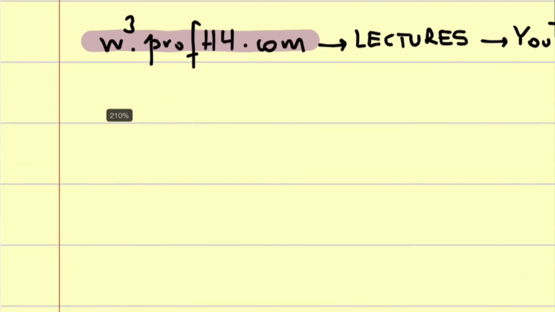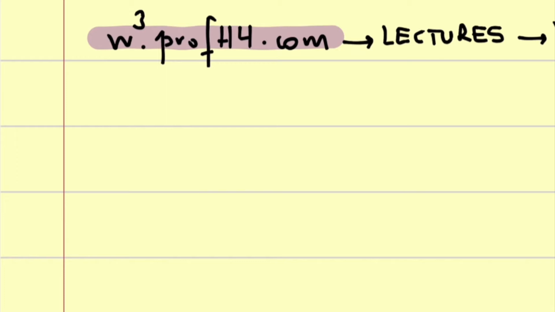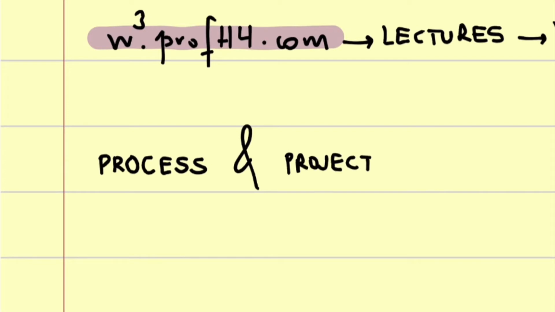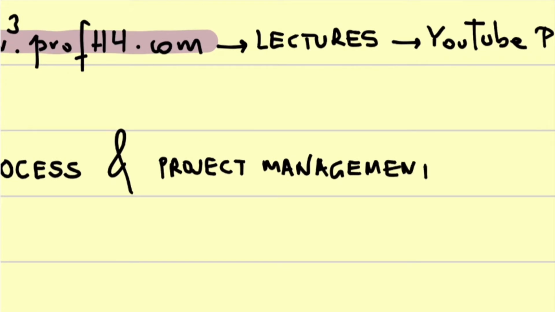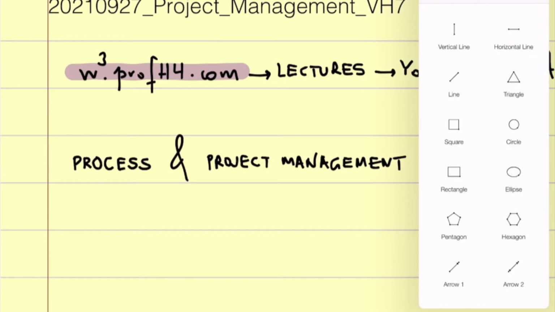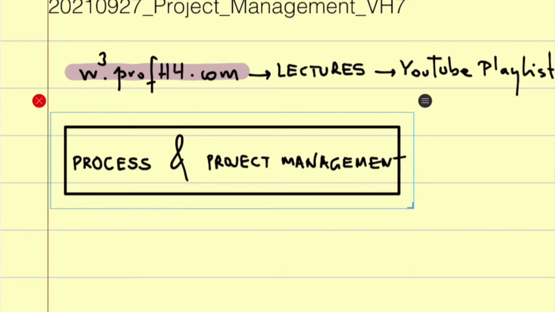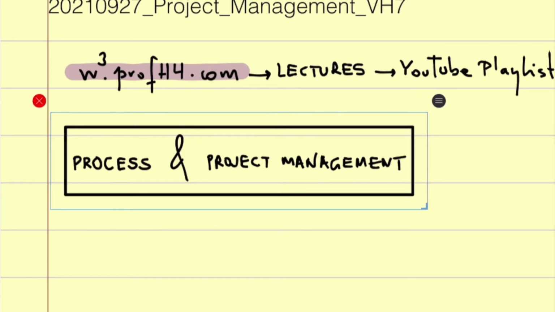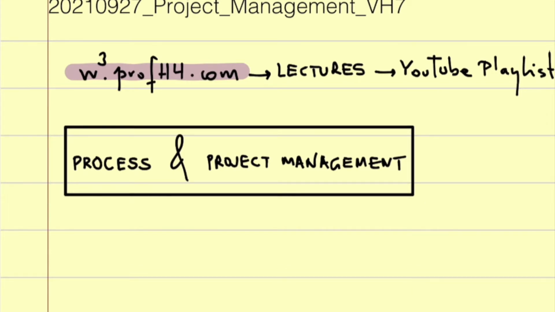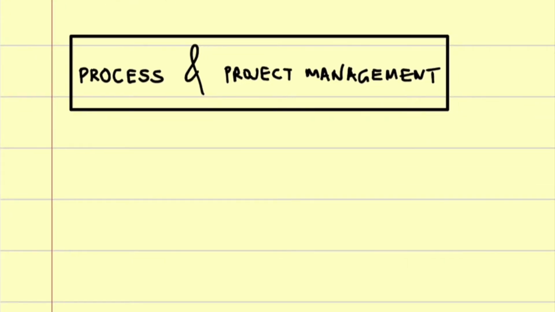In this lecture, this is a lecture about project management, but there is no way to express project management fully if we don't take also another concept into consideration. That's why we're going to start today with the dichotomy process and project management. Okay, so we're going to be talking about project and process. And these two concepts are very important. We're going to be dealing with them the whole evening today. Okay, so in reality, we're talking about process management and project management. So let's start describing these concepts in detail.